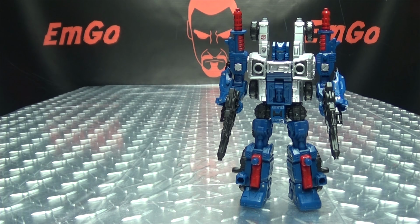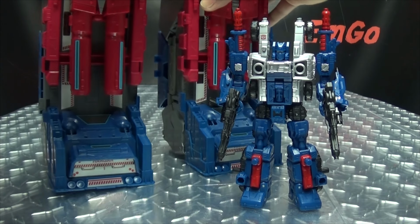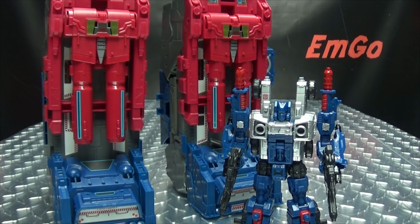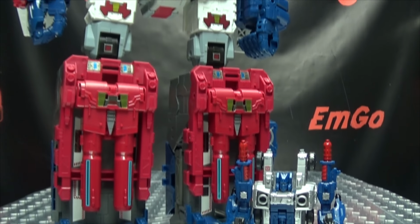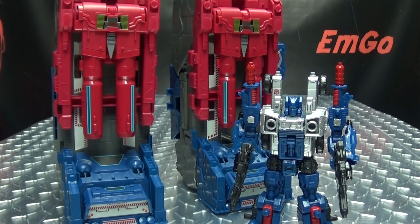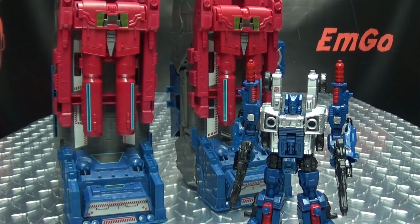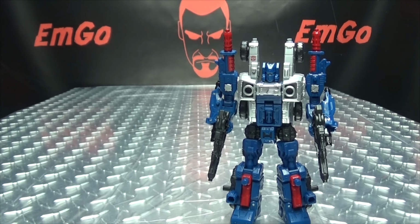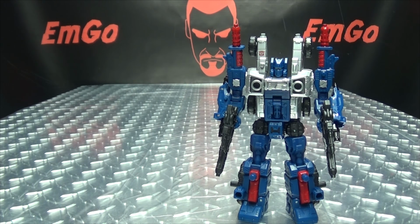And since Cog is Fort Max's buddy, here he is with Fortress Maximus. Just so you can see how that works out. There. Yeah. Okay, that's it. He's big. But wait, there's more! Yes, there is more to this figure than meets the eye.